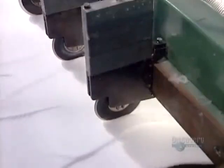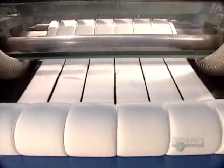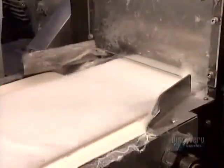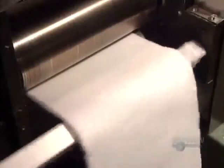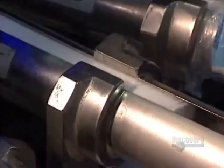The now compressed layers of web go through a machine called the slitter. Each header roll then goes through a machine that stamps on a quilt-like pattern, purely for aesthetics. Finally, using a punching die, they cut the pads. On this production run, each pad weighs about 0.7 grams, but the factory can produce whatever weight the client requests.